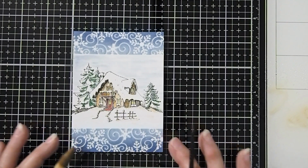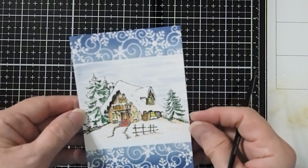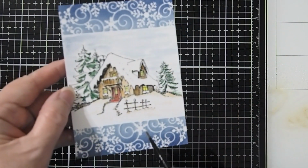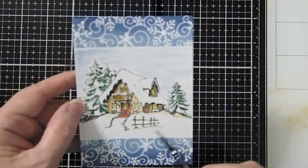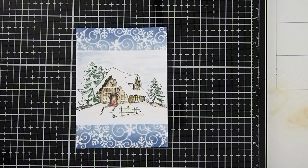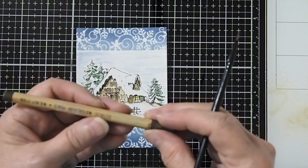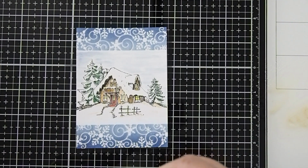Alright, and so while I was at it, I just went ahead and used the same color to do a few little highlights, some shadows around the walkway and the fence there. Now we're going to take the darker color, which is our walnut stain, and go ahead and fill in on shadows.